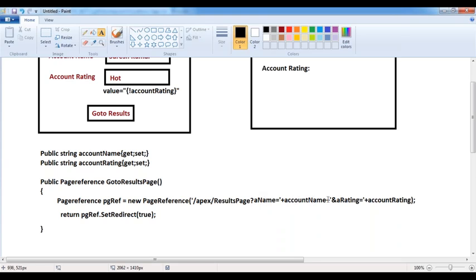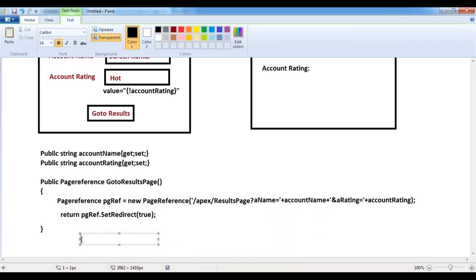And that means to add one more parameter, we need a separator. Okay, we need a separator based on which we can segregate that information, parameter values. So I'm using the ampersand symbol, ampersand A rating equals to the rating parameter value. Okay. So now, upon redirecting the user to the results page, I am passing two parameter values. One is the name of that account. Second one is rating of that account. Here I'm passing these two values. Okay. Clear up to this one?